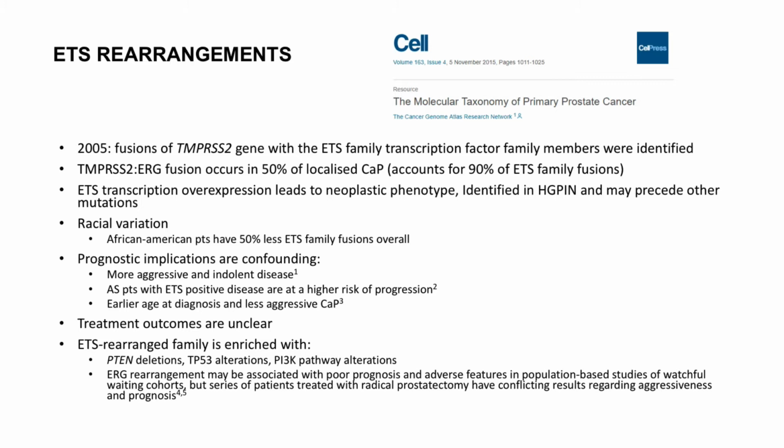And so there were some studies looking at this published in the European Journal of Urology between the time period of 2009 up to about 2014, looking at the prognostic indicators that might show us which patients are at risk with regards to this newly discovered genomic landscape. And so the results are very conflicting.